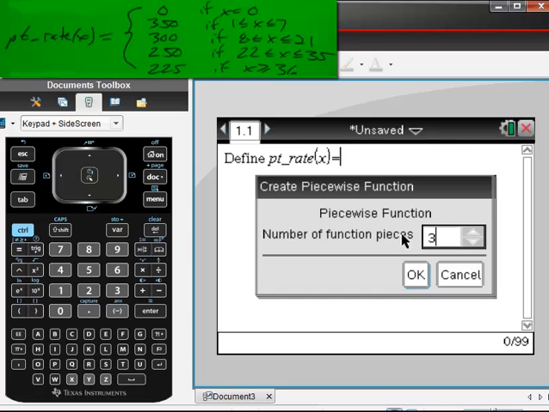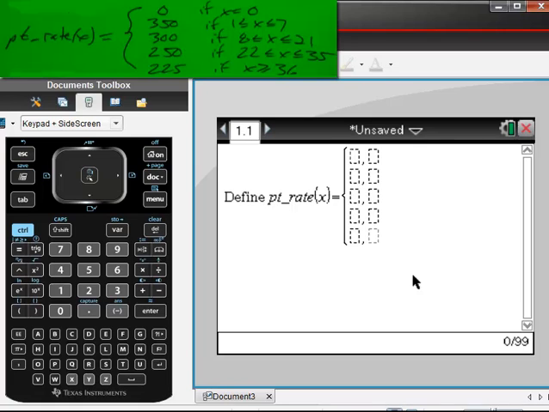We need to decide how many pieces we need. Looking at our handwritten formulation, we need 5 lines to express this function. That's 5 pieces, so move this up to 5 and click OK. For this piecewise template, you notice that there is no word if involved. When you write a piecewise function, you generally use if to the right-hand side of each of your formulations, but here it's just a comma. Alright, so for starters, 0 is the first value. Hit tab to go over to the condition, and that is x equal to 0. Hit tab, and the next value is 350.